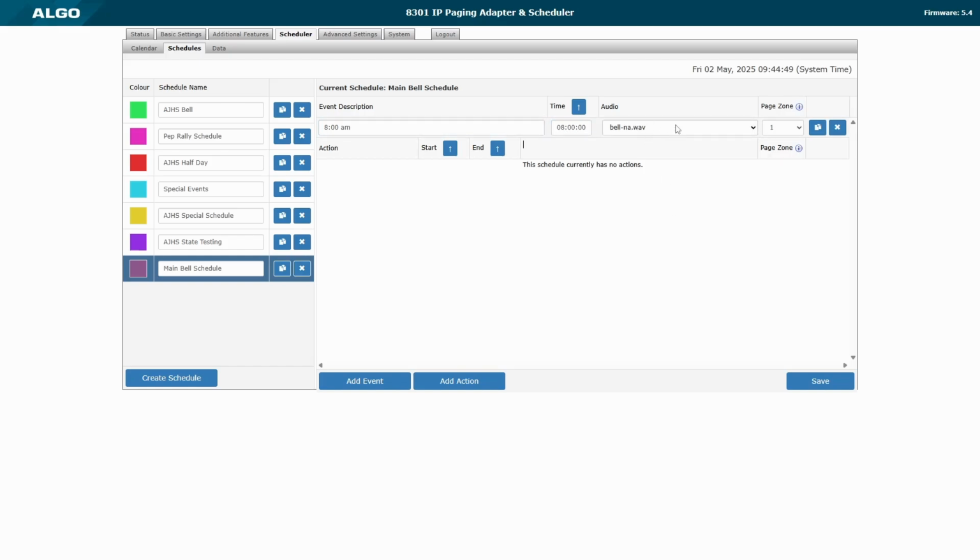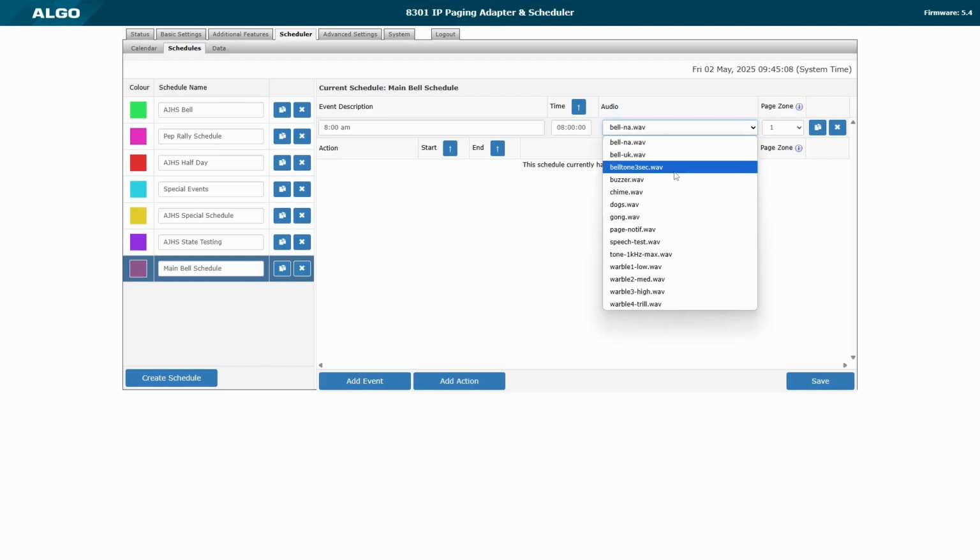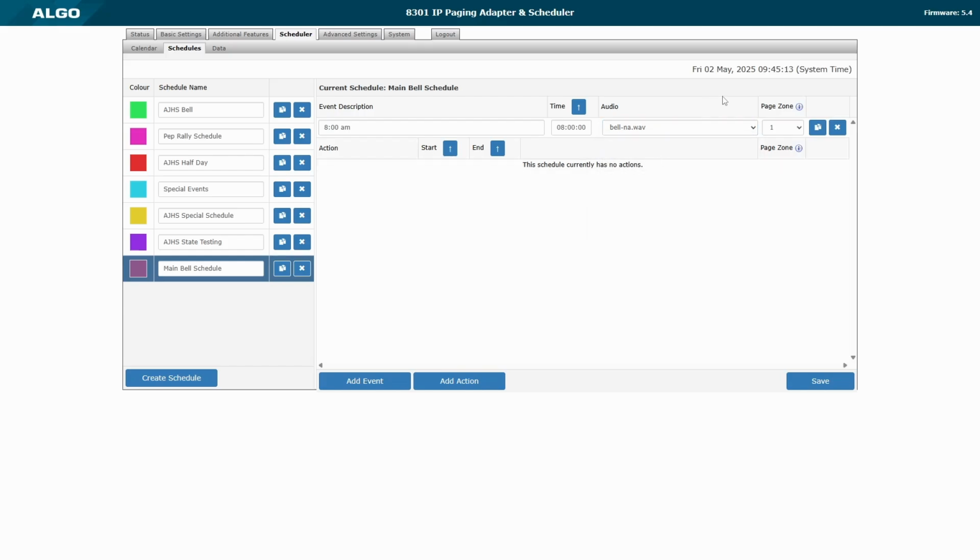And then we select the audio that we want to play at that time. So in this example, we can use the bell audio. If you want to use specific kinds of bell sounds, just let us know and we'll get those loaded up. And then all you have to do is know the name of that bell sound to select it. Earlier, we talked about zones. This is where we want to select the zone. So in this example, we said it before, we're just going to use all call, assuming we're going to use the schedule for the entire school. If you need schedules for different zones in the school, we can make that happen. We would just have to change the zones and let you know which zones apply to which areas in your school. And so that's how you build one bell time.